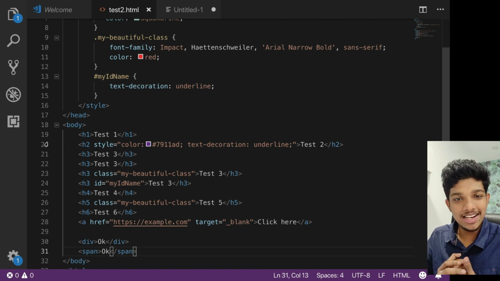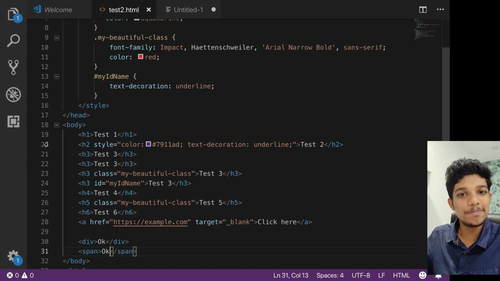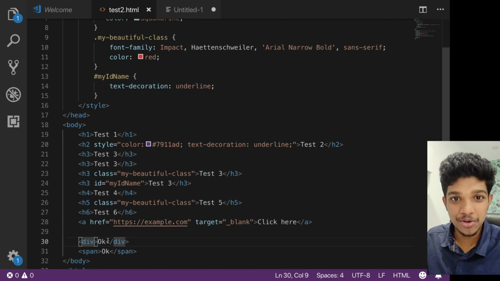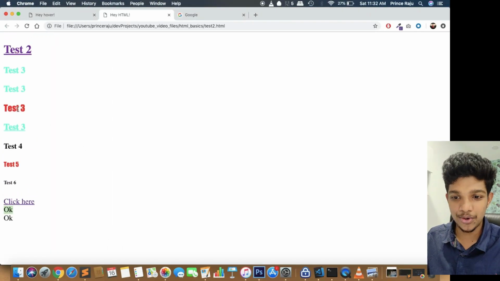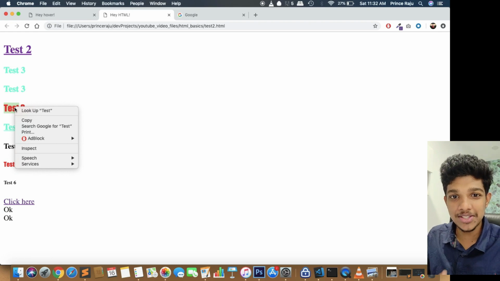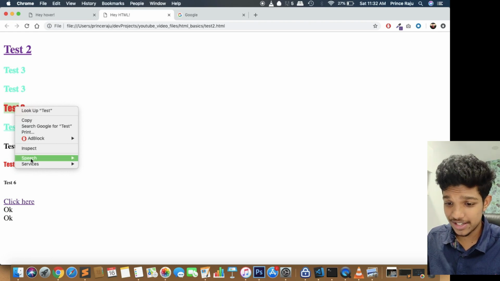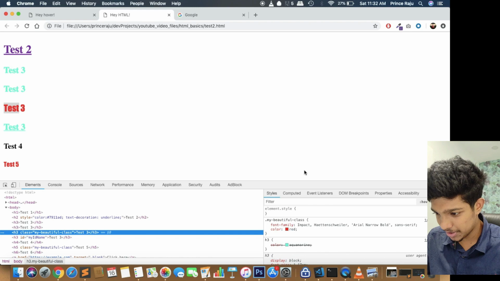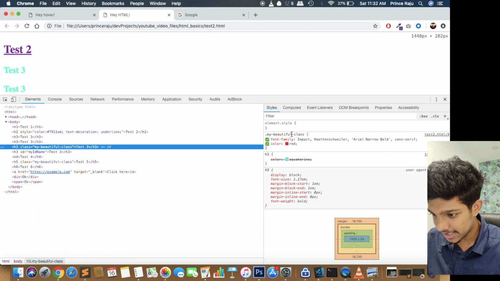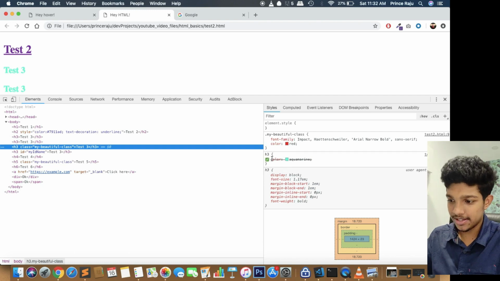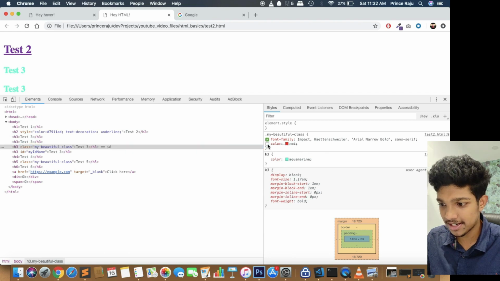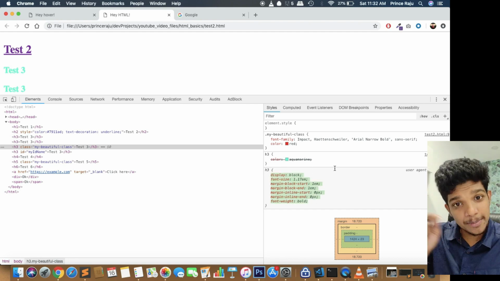So it makes sure that we have a plain playground to work our CSS on. We could add a class here and add our own styles. If you're adding a style to this h2 tag, you might need to reduce the font size on our own, and it would be having its own styles that's added by the browser. So if we right click and inspect it, this right pane would show us the CSS. See, these are the styles that we added. My beautiful class, h3 color. You can see a cross mark because it was overwritten by this class. If we remove this class, that color comes in actually. And there are some styles for this h3 tag which are added by the browser.